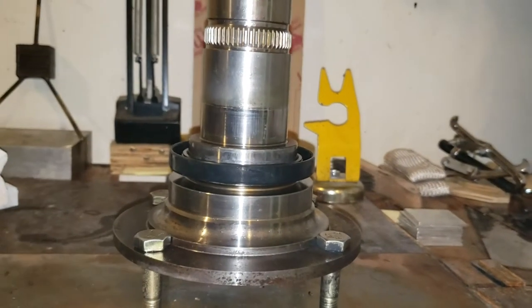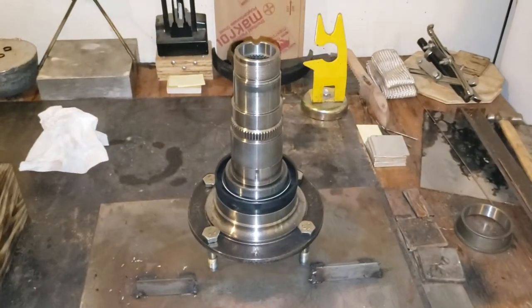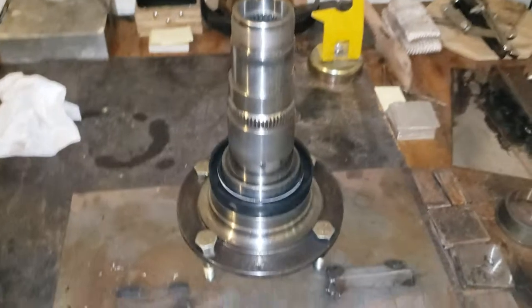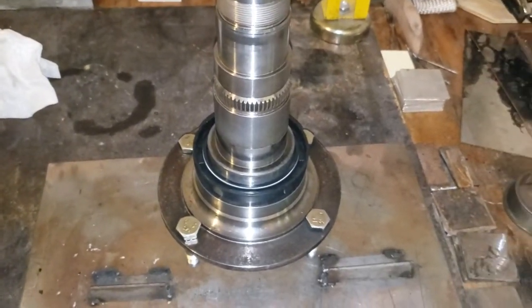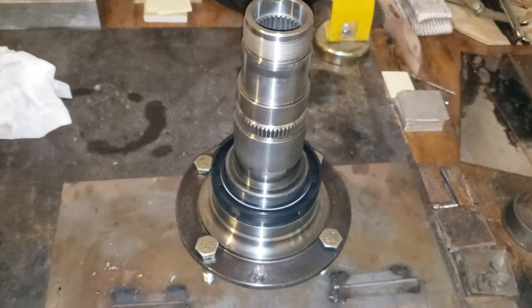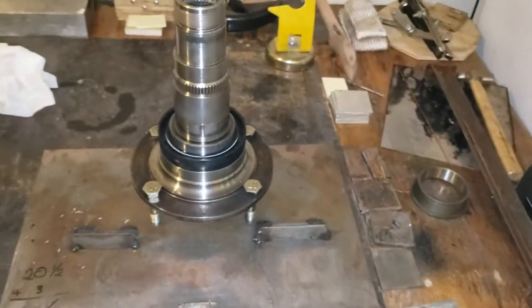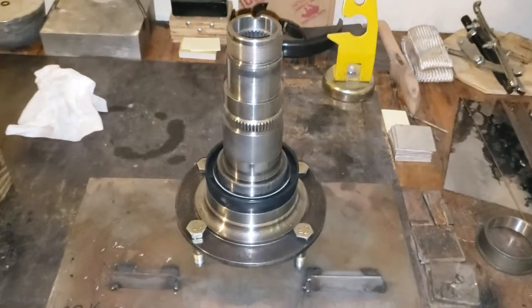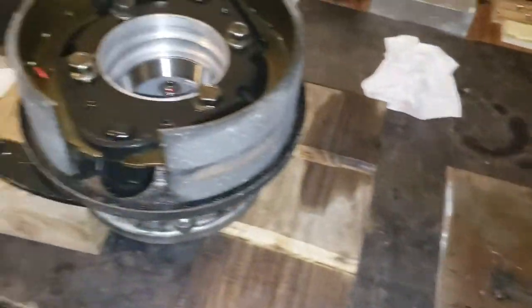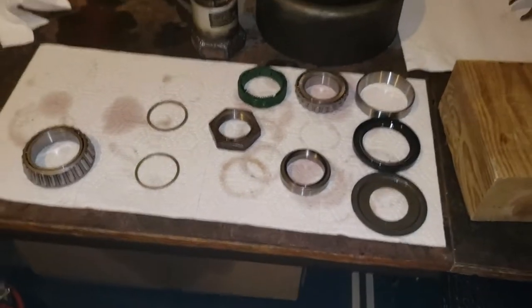The seal needs to be pressed further in, and that's why if you look at the Ford procedure, it's very clear that the seal needs to be put in first. It took me another day and a half to wrap my head around how this works — maybe that's a perfect example of why this job isn't easy. But you have to consider that, so basically the way this really needs to go together — I've got all my parts here.